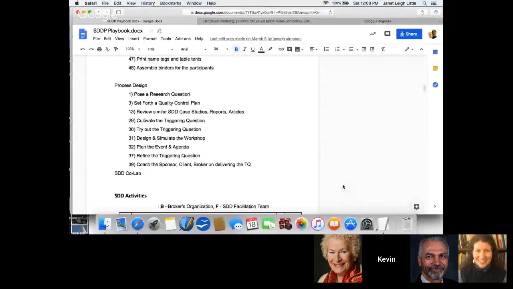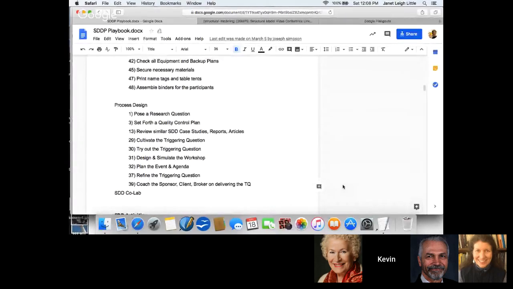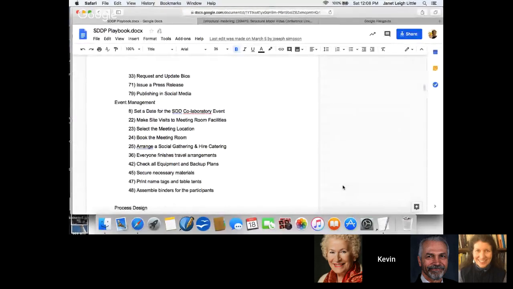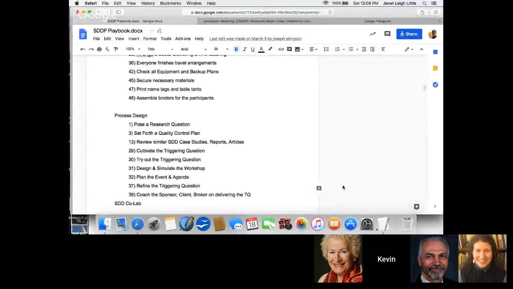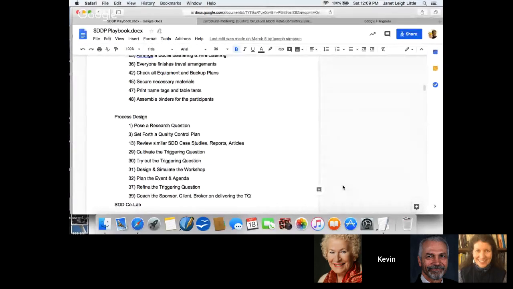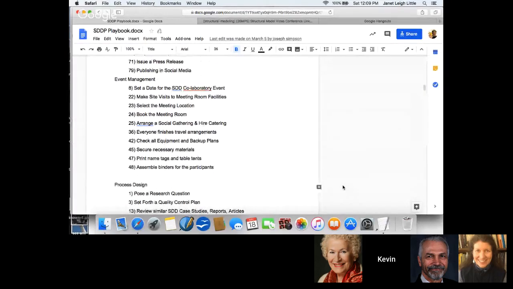This is a list of the work breakdown structure. This is the last part, process design, which is largely what this whole book is. But process design for an event, you'll see these are the activities that we're going to be covering, but they're organized in terms of type of task or what the task is doing.